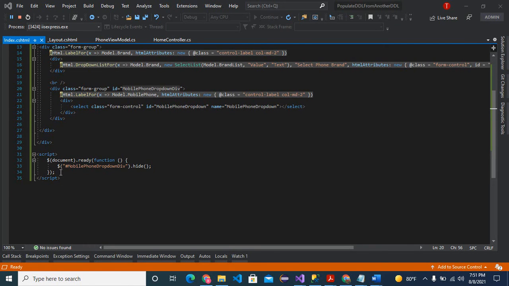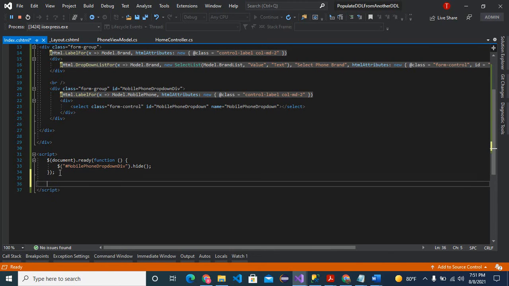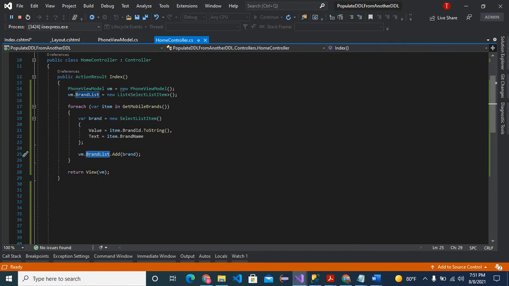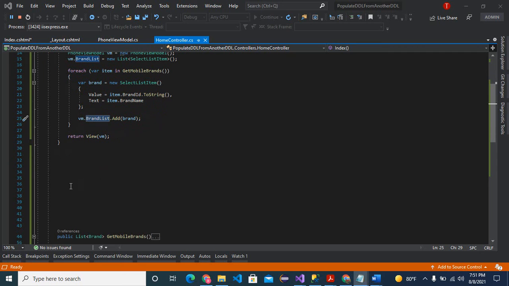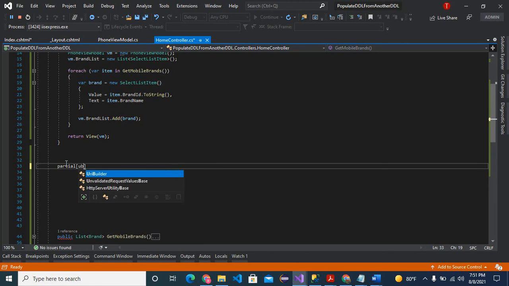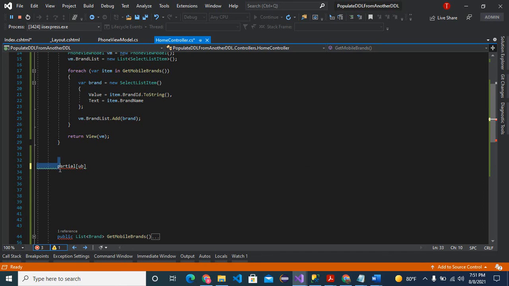All right, so the second thing we're going to do now is to set up the method that will get the phones. When you select this first drop down list, you're going to have an ID, and with that ID, we're going to get all the phones that are related to the ID. So we need to go to the controller and set up that method. Let's just put it right here.